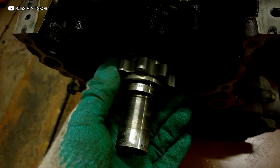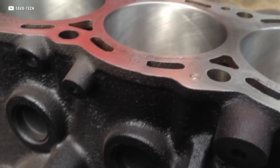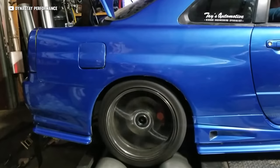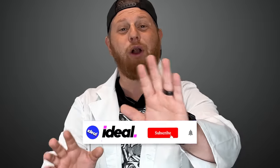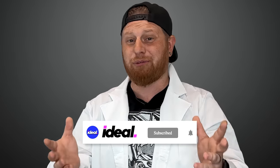Another big problem with the RBs — specifically the earlier ones found in the R32s — is the oil pump drive. They shatter, the oil pump stops spinning, and you need a new engine. The oil return passages in the cylinder head aren't big enough, and if you run the engine hard for a long time, you'll pump all the oil up into the head, leaving the sump dry — and you'll need a new engine. RBs aren't perfect, and you could make the argument they have several shortcomings, especially compared to their direct competitor, Toyota's 2JZ.